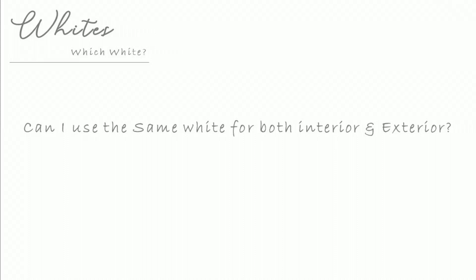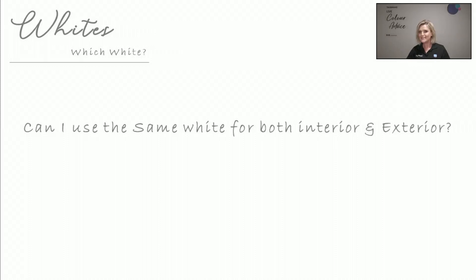We're focusing on interior, but that's not to stop you putting any questions into the feed around anything we can help with. I'm going to swap screens and pop some images onto the screen and talk you through them. I learn visually, so I like to make this as easy as possible to understand. I like to keep it real and keep it simple. I'm going to pop the iPad up to the screen — looks like it's going to work.